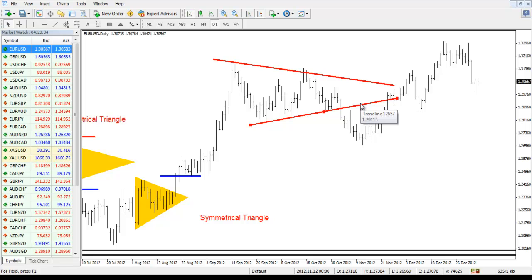So again, go through and look at these charts, find several ascending, descending, and symmetrical triangles, and just practice drawing on the lines on the chart and identifying them. Don't mind which time frame you use or which currency pair you use, just make sure it's something higher than an hourly chart and a currency pair that you would ordinarily want to trade. Not something like the Hong Kong dollar versus the Brazilian real. Make sure it's a liquid currency pair and make sure that it would typically be a pair that you would trade.